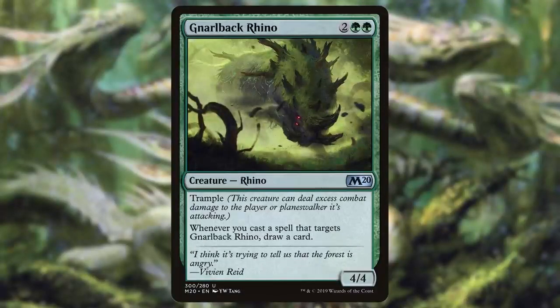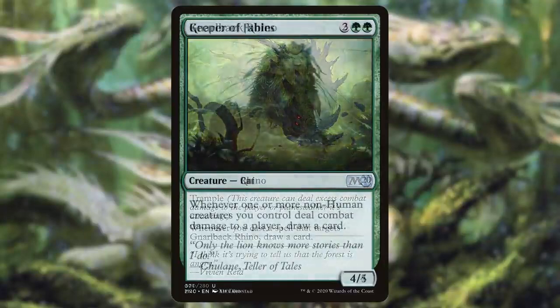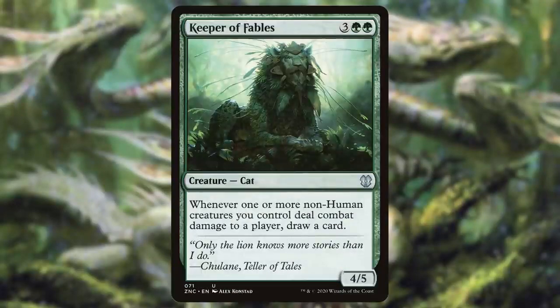And whenever we have our commander out, as well as Gnarlback Rhino, whenever we target our commander or Gnarlback Rhino, we're going to start being able to fight creatures with our commander. We're drawing cards. It's a great system. And with the creatures we have in the deck, we can start drawing cards through combat. So whenever we have Keeper of Fables out, whenever 1 or more non-human creatures we control deal combat damage to a player, we're going to get to draw a card.